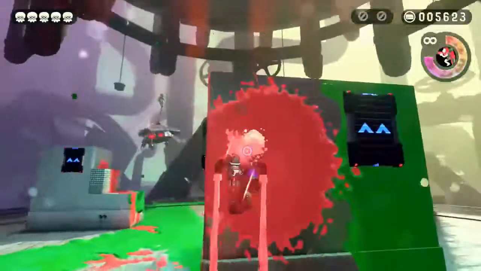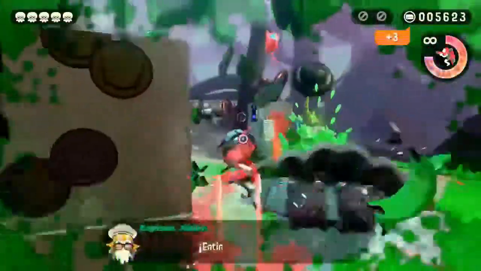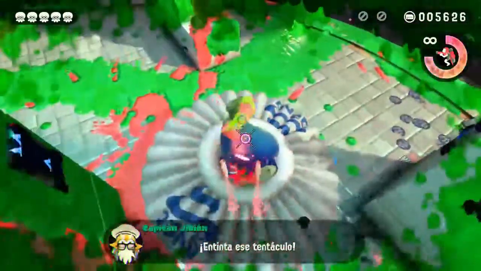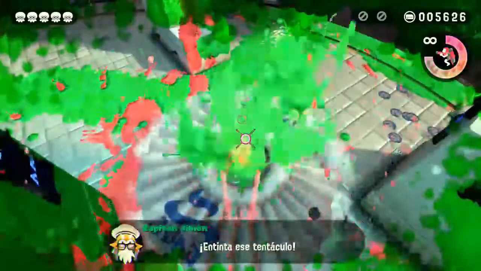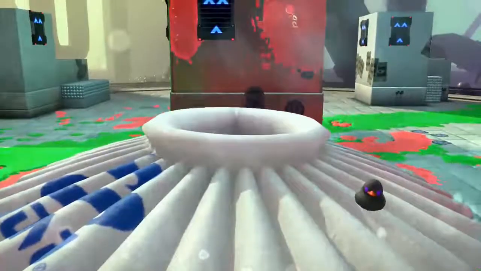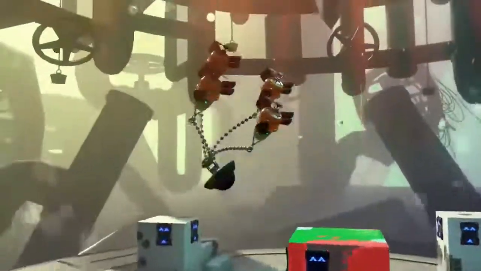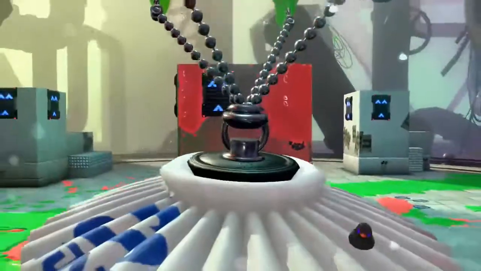Now, if you miss, that's fine. I missed there because I mistimed it. Just come back and hit that. Bit of a hard shot. You're definitely not going to be doing that type of shot when you're starting out. But if you struggle with the pillar, as long as you can predict where the tentacle is when he charges, you can time that, you're good to go.